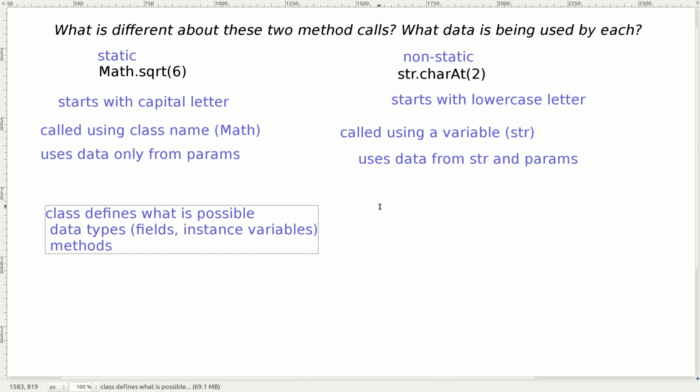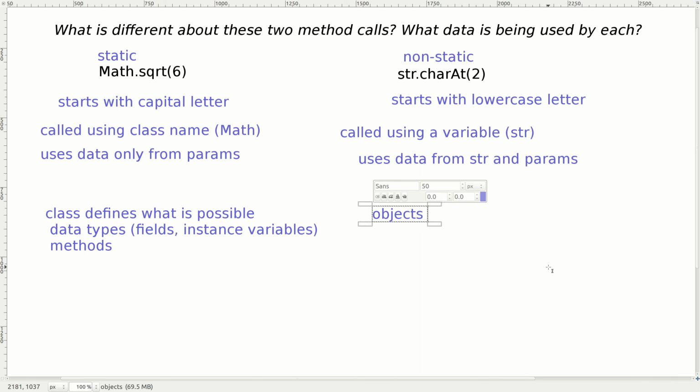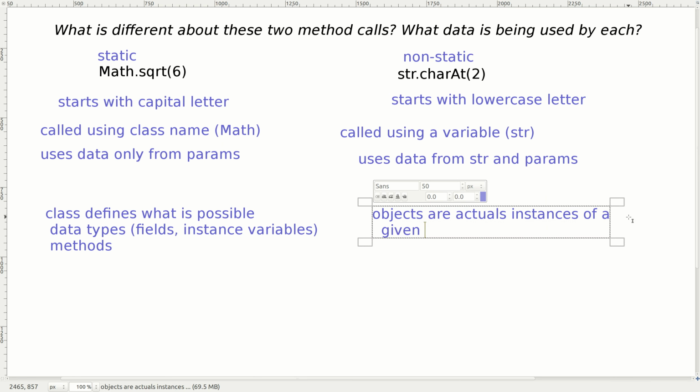It's like the description of what it means to be a person. What can people do? And then on the other hand, objects are actual instances of a given class. So when we are talking about a class like the string class, then an object version, an instance of the string class, like the word "the" in quotes in Java, is going to be an actual object that will get stored in memory.